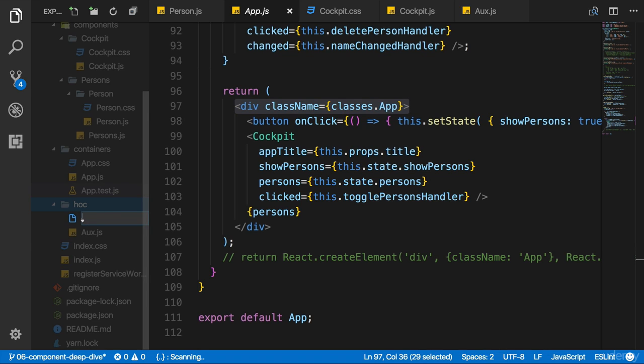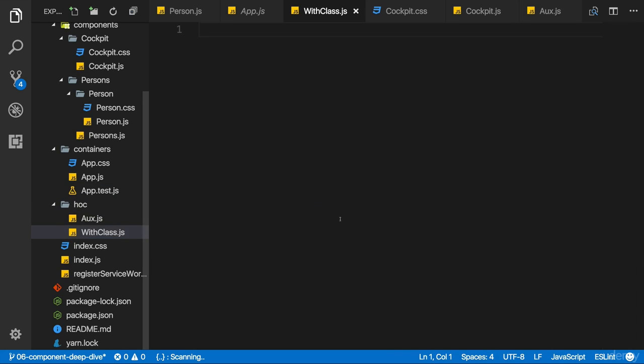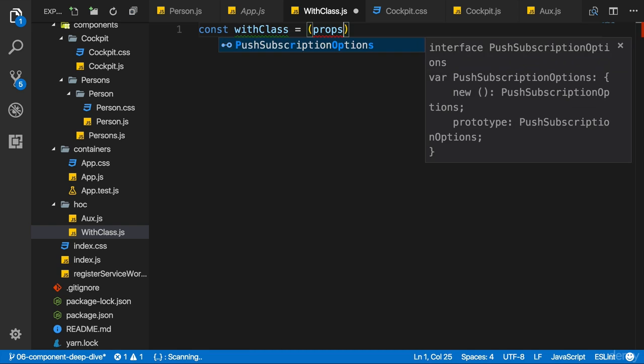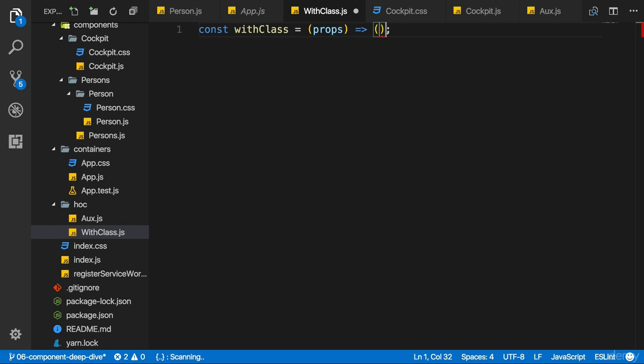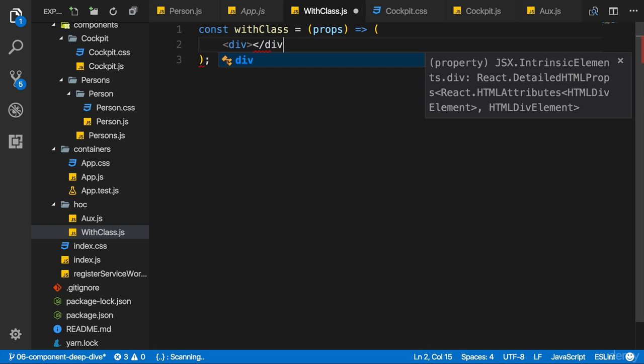I'll show both. The first one is the withClass.js file, which is a constant withClass equal to a function, of course, where all we do is we return some JSX where we have this wrapping div.